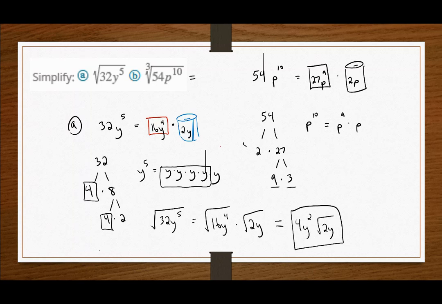Once we split those apart and give them their own radicals, the cube root of 27 p to the 9th would give me 3 p to the 3rd. And of course, we keep our non-perfect cube factor under the radical. For our solution, 3 p to the 3rd times the cube root of 2p. So this perfect square and trash factor technique can be utilized in conjunction with prime factorization and a solid understanding of the connection between exponents and roots to make quick work of problems like this. Let's look at a few more.